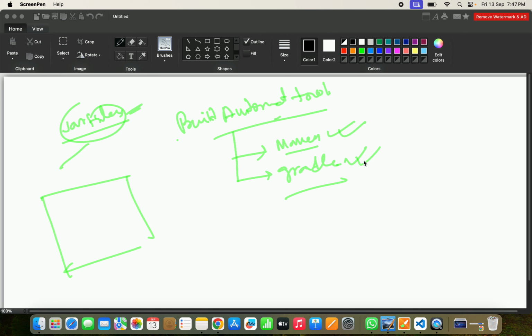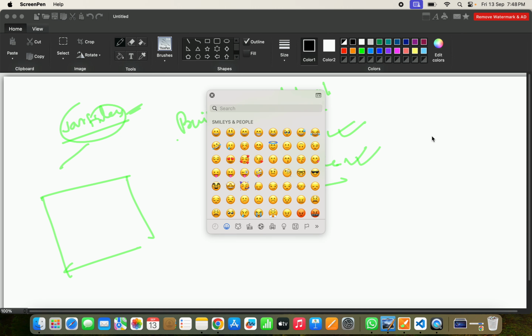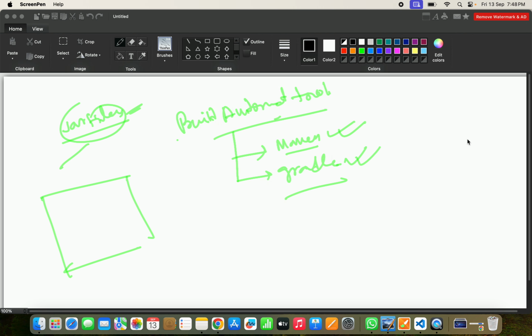Whatever external libraries you want to install or import can be handled by Maven. There is a file in a Maven project called pom.xml.